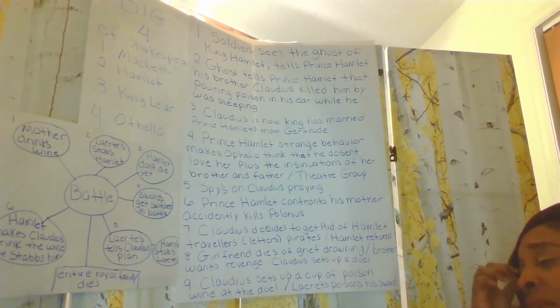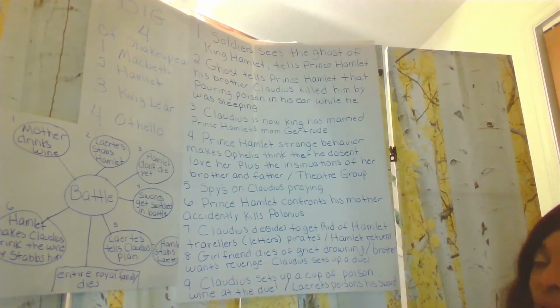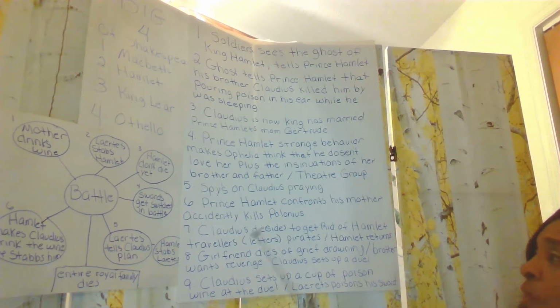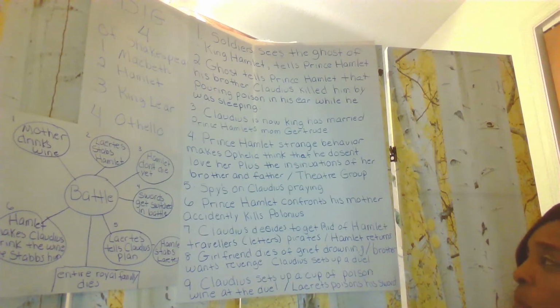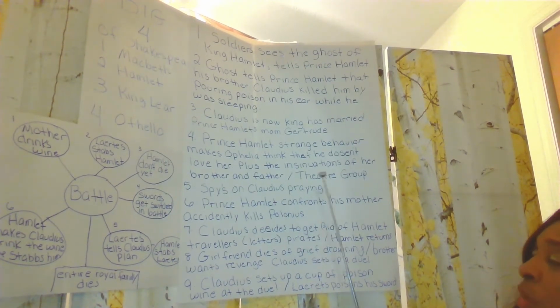What he ends up doing is he just observes. The reason why he does not kill his uncle Claudius at that time is that he does not want Claudius to go to heaven asking for forgiveness. He feels that if Claudius is praying, asking for forgiveness of what he's done, Claudius will go to heaven. And so if he kills Claudius at that time, while Claudius is praying, Claudius would go to heaven. He does not want Claudius to go to heaven. He wants Claudius to go to hell for killing his father.